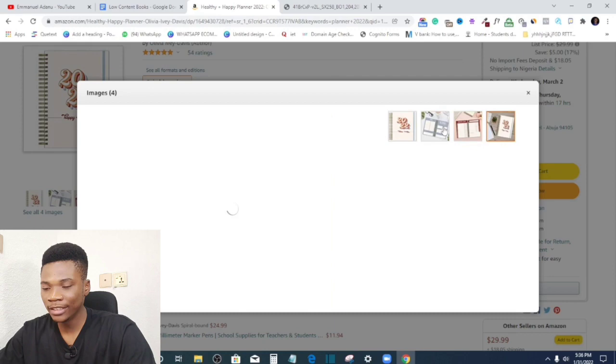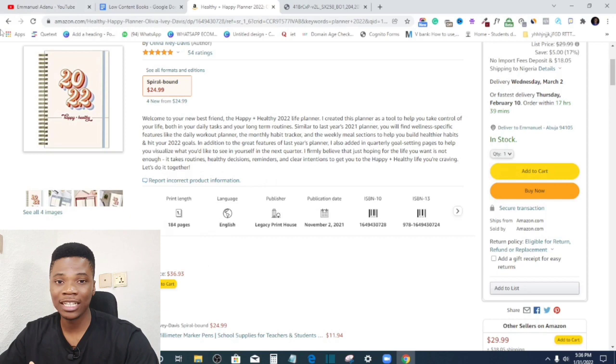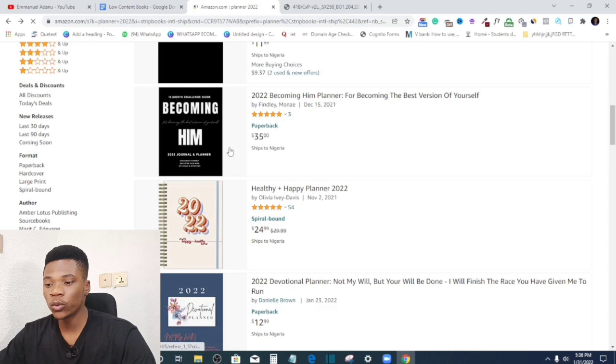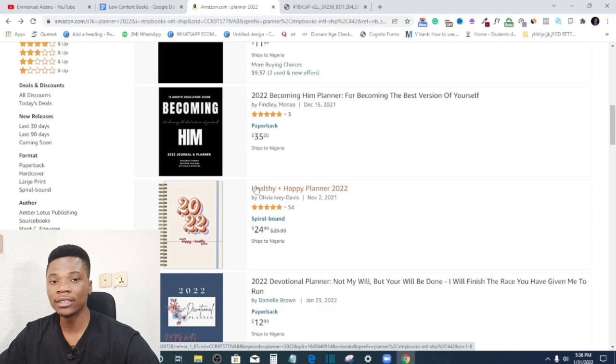So basically, you can create templates, calendars, and all those things that people can print out and write on or fill, and then you make money without putting too much energy and too much knowledge into the whole thing, right? And the way this works is all you need is creativity. You just have to bring your creativity to the table, and then you can create hundreds of these products and they will be making money for you, right? So that's what low content books are.